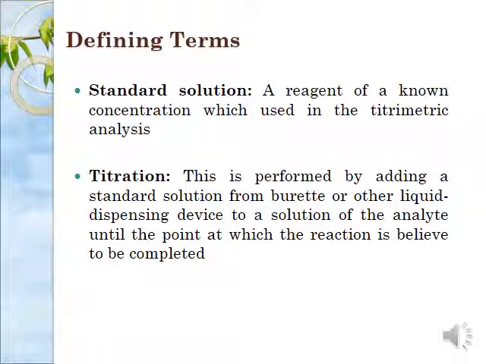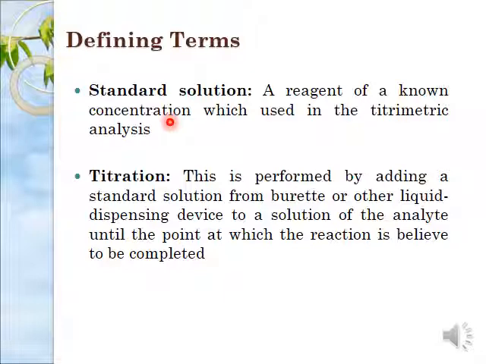So first of all, let us look at several terms that you will see frequently in this learning unit. The first one would be standard solution. What does it mean by standard solution? Standard solution means a reagent of known concentration, meaning you know its concentration, and the one that you will use in titrimetric analysis.